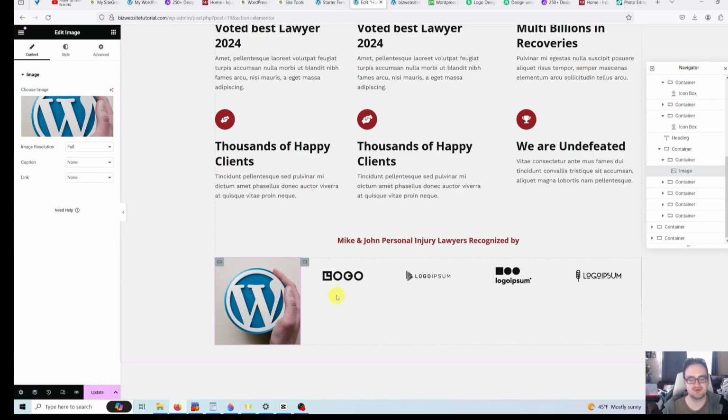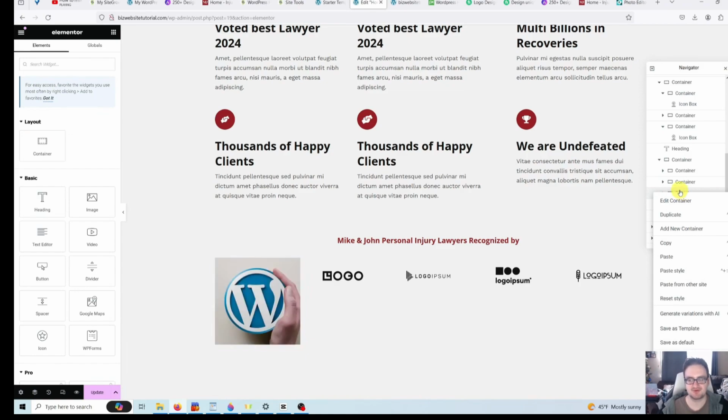And you can simply do that as many times as you want. Let's say that you only have 3 associations and you don't have 5. What you can do is simply see where it says container on the right hand side, and we have 5 containers. All we have to do is delete some of the containers.